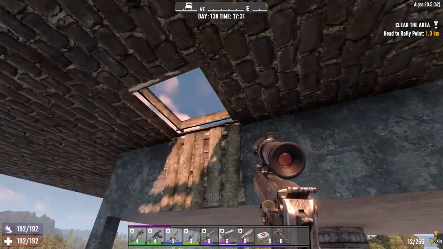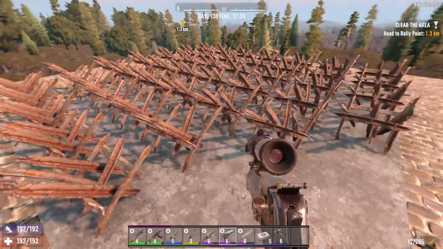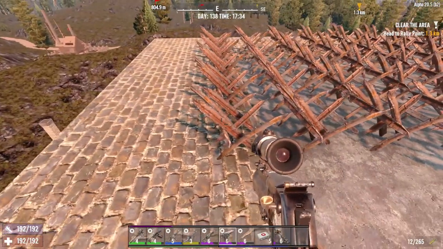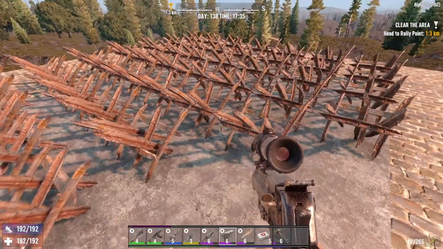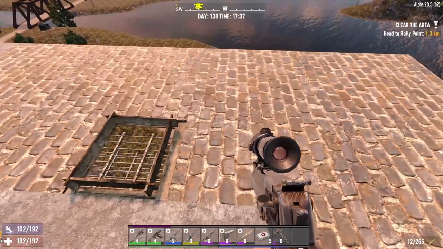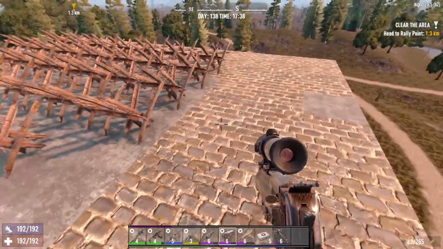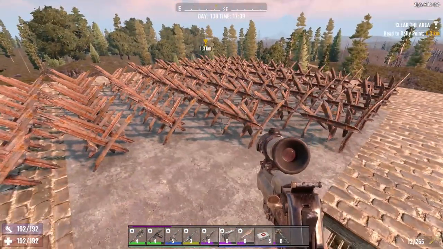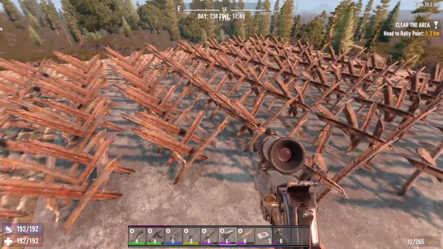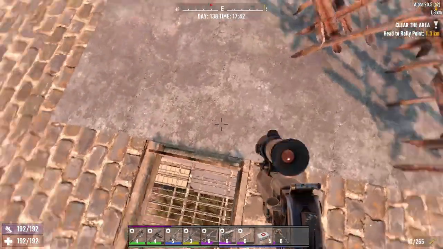Got a hatch here, and I have a bunch of spike traps up top for the vultures. It's been working pretty good. The vultures seem to just attack the area where you're standing, so I don't have traps around the edge here. I don't really need them. I need them in the middle where I'm going to be standing, and that's where the vultures do their attacking, and they definitely get killed by the traps.